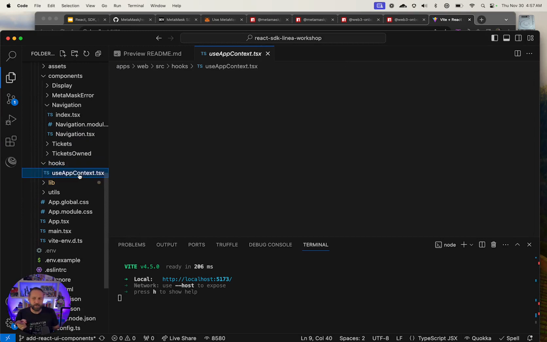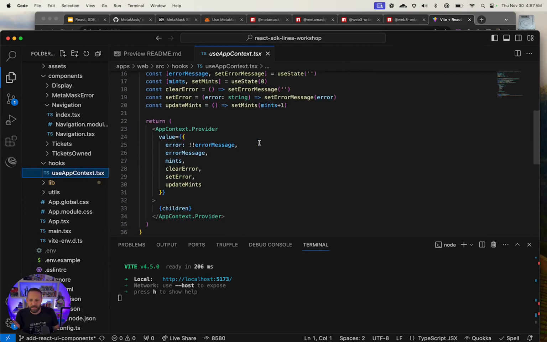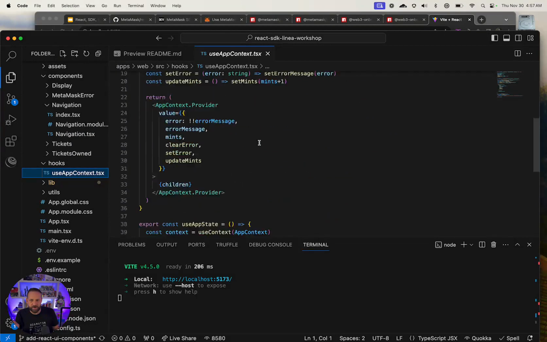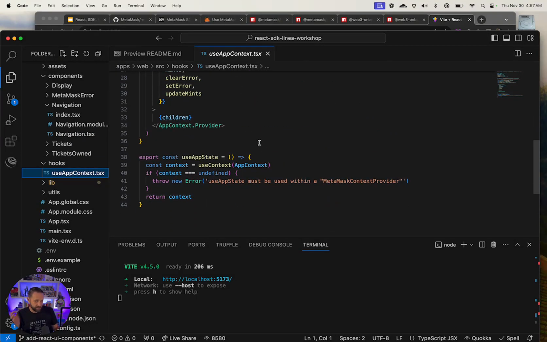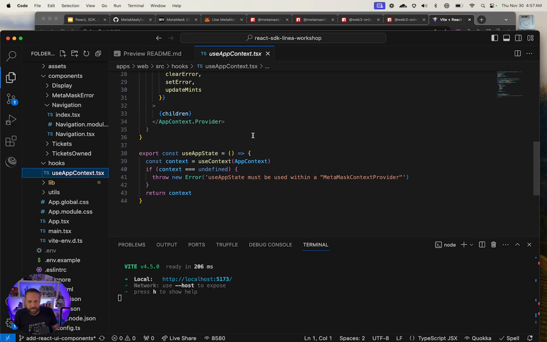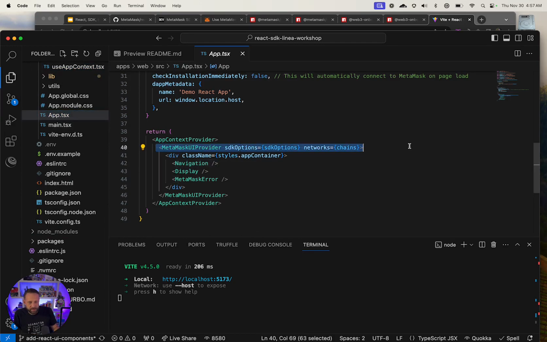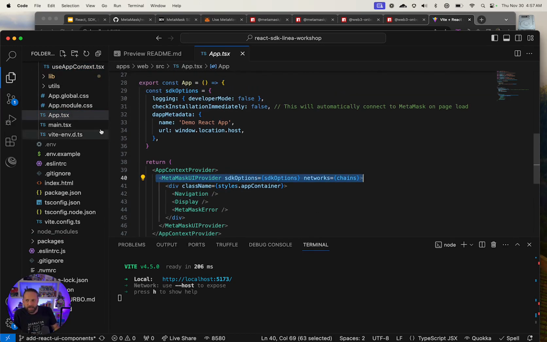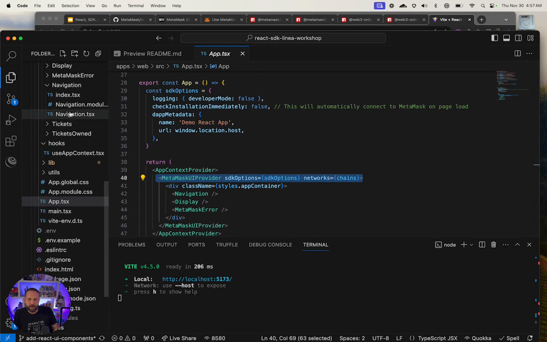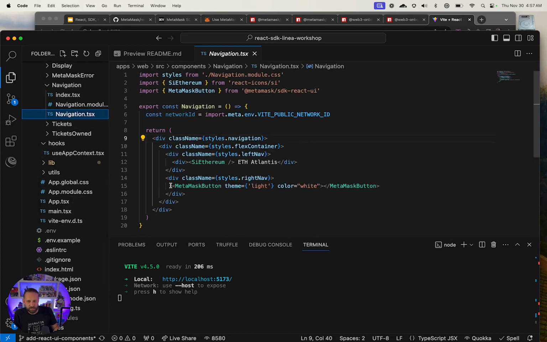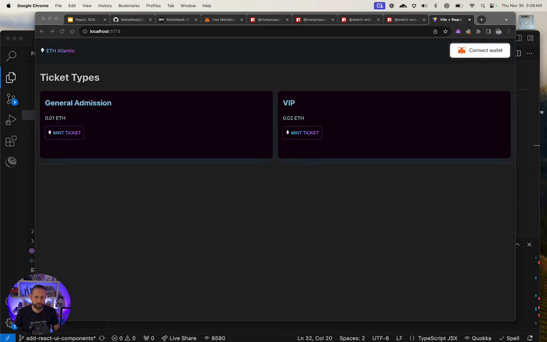We do have a hook here, but all this hook does is take care of some very basic application state rather than all of our wallet state, right? We didn't have to do any of that wallet state syncing on our own. It was all done for us by this MetaMask UI provider. And all of that navigation, button switching and stuff that was happening here, it's just one button.